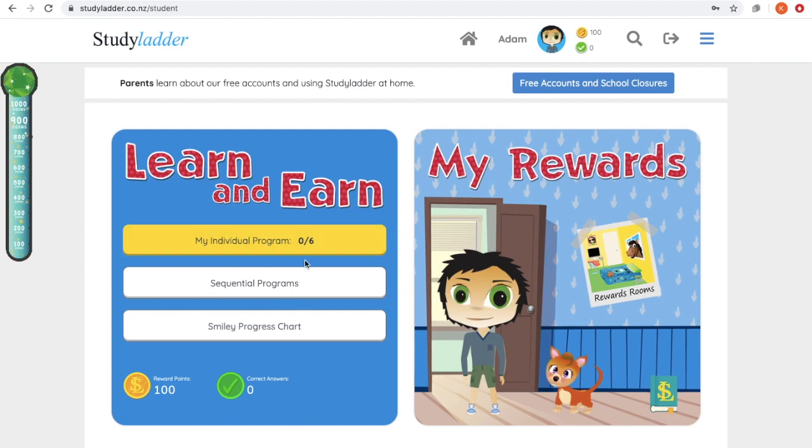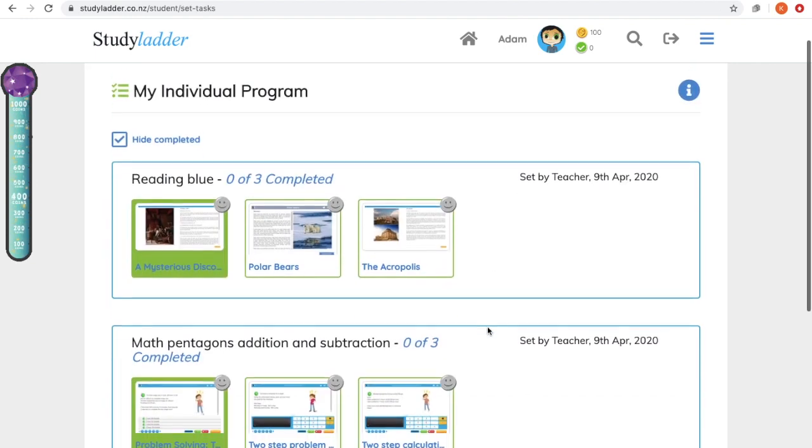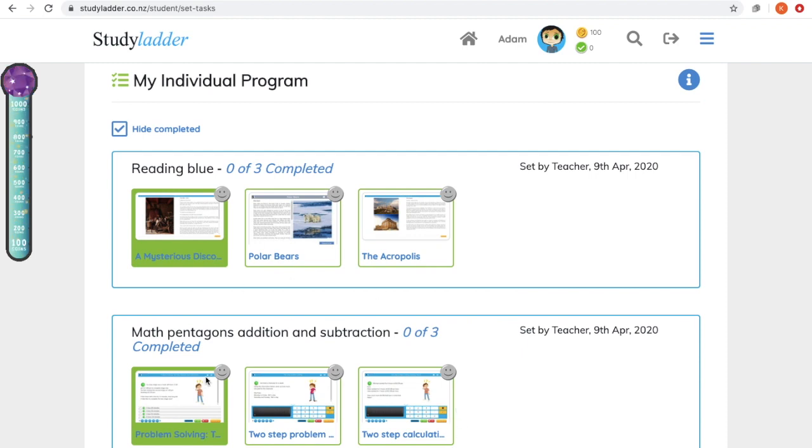And this is Adam. So as you can see, Adam has 6 things that have been set for him. So you click here on the yellow one, and he's got 3 reading texts set here, and he's got 3 maths activities set for him too.